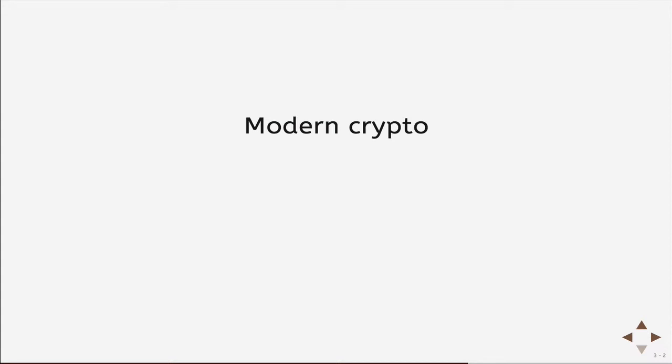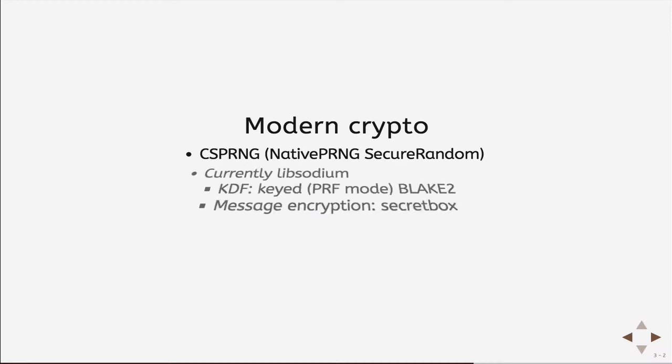IceCap uses modern crypto exclusively. For example, as a CSPRNG, it will only use a native PRNG, so that means urandom or CryptGenRandom, depending on which platform you're on. It does use that through SecureRandom, a Java class, but still you're getting bytes straight out of urandom, so you can't get all sorts of nonsense like a user space CSPRNG, which could be poorly seeded or unseeded or keep the same seed across forks or other nonsense like that. It just sidesteps all of that and only uses urandom.